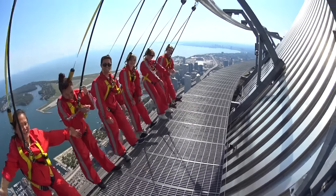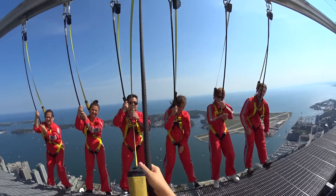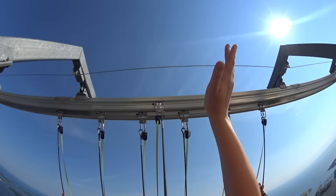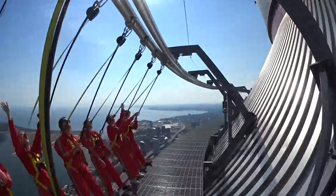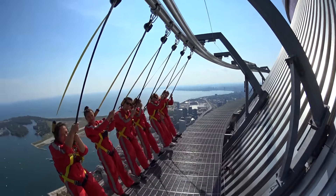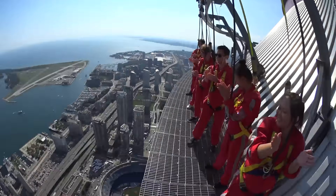How does it feel? Nice. Did you all look down yet? Yeah. So to make it an even better lean — with those legs nice and straight — hold onto your rope and really relax those shoulders backwards. Make sure those legs are nice and straight, and that way you can really take a look up. Maybe they'll wave back at you this time in the sky pod. No one's waving — what's going on up there? Remember this one, lock it in your memory, because we'll do it again later and take a bunch of pictures too. But for now, hold onto your ropes, bend your knees to walk yourselves back in. And when you're standing back up, another team round of applause is needed. Well done, everyone.